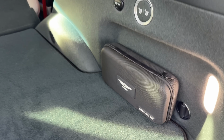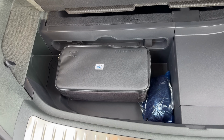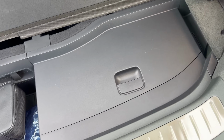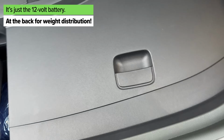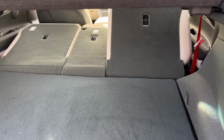First aid kit down here, and underneath this carpet mat in the boot, you will also find a tyre repair kit. There is no spare wheel in this car, which maybe isn't ideal for everyone, especially considering you're riding on 22-inch rims with low profile tyres. Now, under there, I don't know what's under there, but I'd like to open it. Now, let me put this back down. Of course, these seats also come back up if you press those buttons.